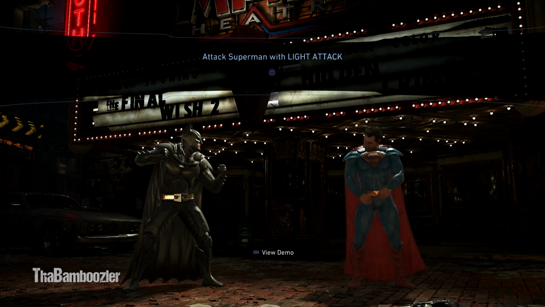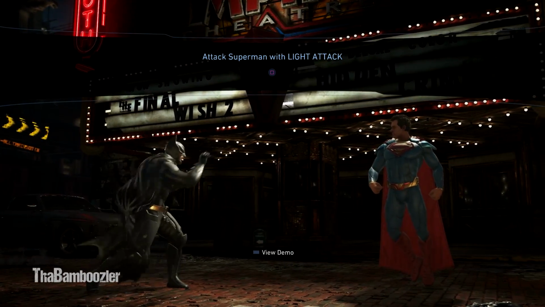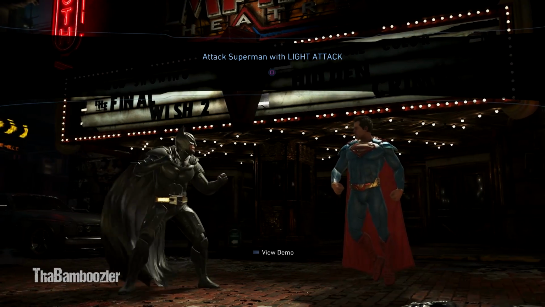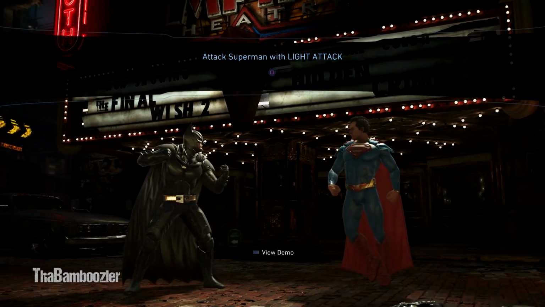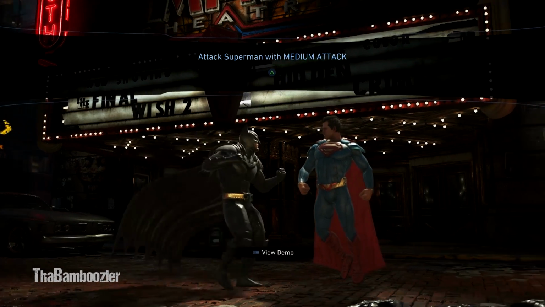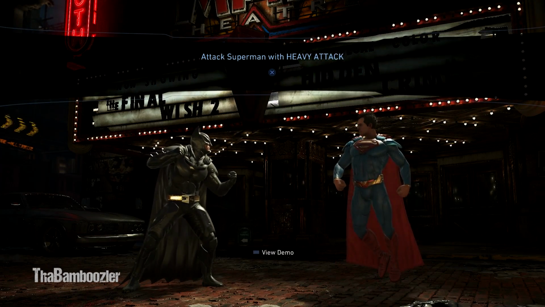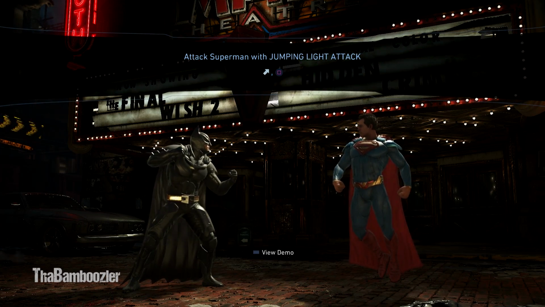Basic attack training. This is interesting because obviously if you just hit somebody with square, he's gonna punch. But if you're pushing forward or backwards on this one, you get a different attack. So what you're going to do is just walk up to him and punch him with square. And here's with medium attack, same thing. It's just kind of going through. Okay, you got light, heavy, and medium heavy attacks here.